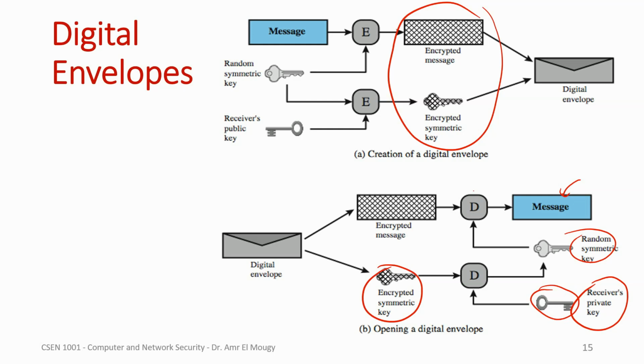And then, after obtaining the symmetric key, the receiver can decrypt the message using the symmetric key and obtain the plain text back. So you may ask, why do I need to have both a symmetric key and the public key? Why can't I just encrypt the entire message with the receiver's public key from the start? Well, we have covered this before. It's because symmetric encryption is faster than public key cryptography. So in this case, you're only encrypting a small piece of information, which is the key, but the bulk of the message, which is expected to be much larger in size, is encrypted using symmetric cryptography, which is faster.